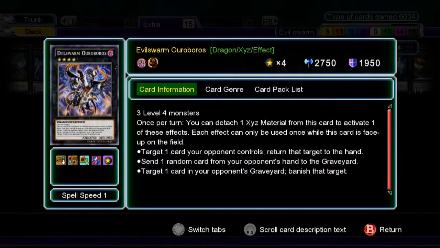Ouroboros. Not really sure about this card. I don't know if I care for it. I don't really play it, but you can, because you can summon like 4 monsters in one turn. Anyways, so once per turn you can detach one Xyz material from this card and get one of these effects.